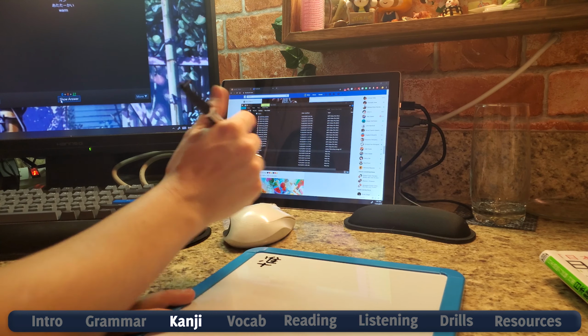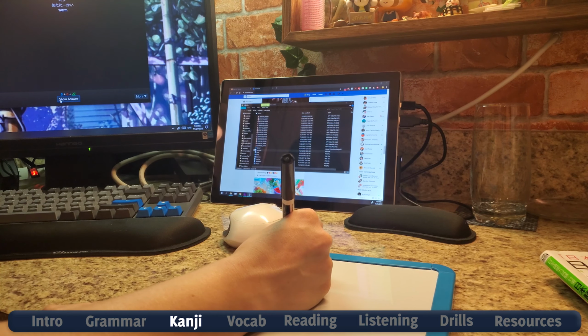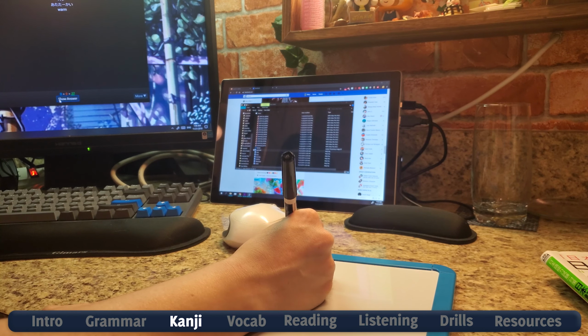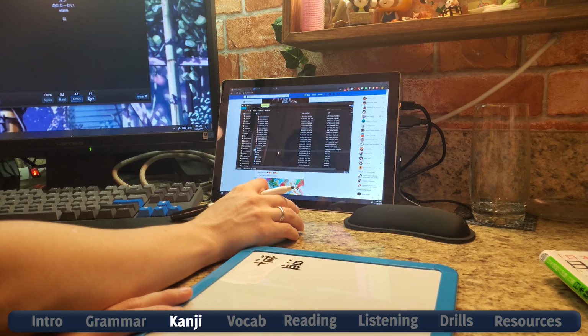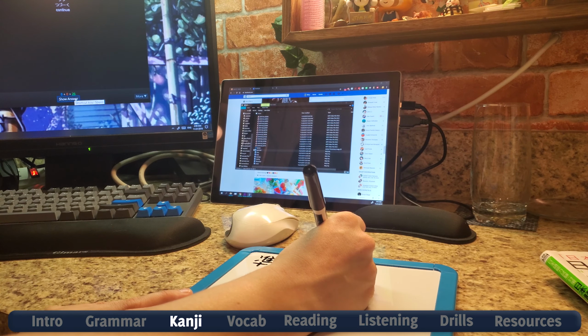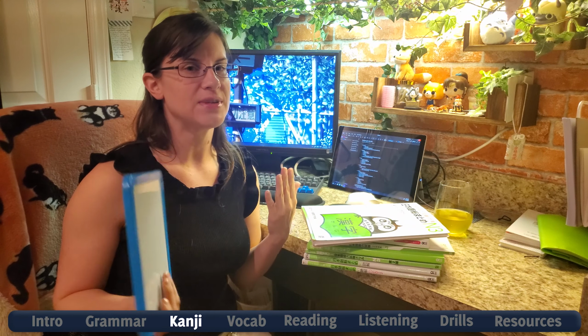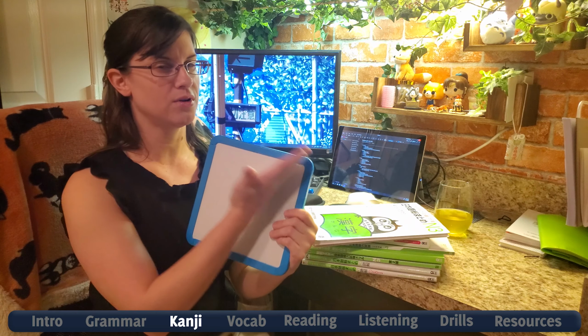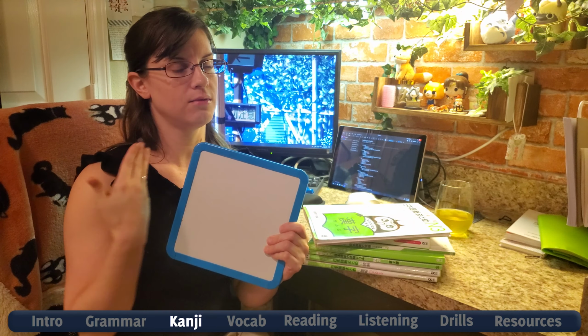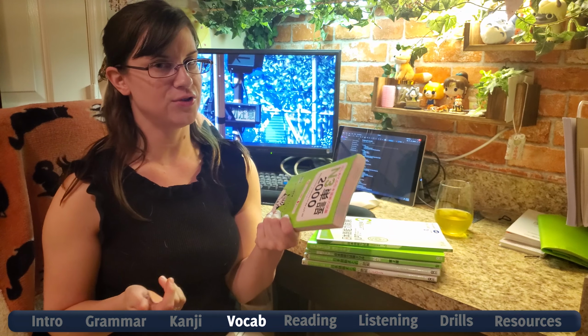So after I put that in Anki, I let Anki do its thing, and then I sit here with a whiteboard, and as the cards come up, I have to write out the character on my whiteboard. So a lot of you are probably wondering why I would recommend the whiteboard when the JLPT is obviously a multiple choice exam and you're never going to have to write a single character on it. Well, the obvious reason is I use Japanese outside of a multiple choice test, which I'm assuming most of you do as well, so it sort of makes sense that you should be able to write the kanji just in your daily life.